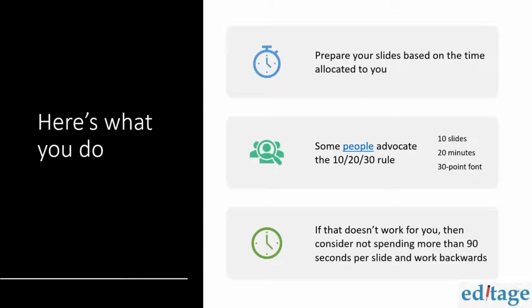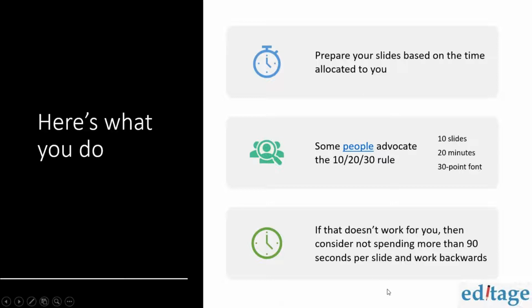If you are having to spend more than a minute explaining what you're talking about and it's coming along difficult, it's not easy, it's not flowing off your tongue, then you need to go back and think about what you're saying and how critical it is for you to say it, right? So go with that thumb rule. Prepare the slides based on the time allocated to you, and stick to not more than 90 seconds per slide.